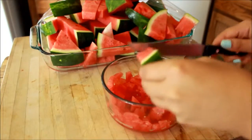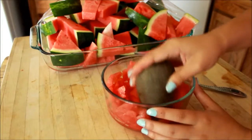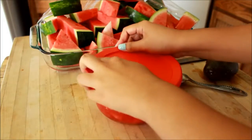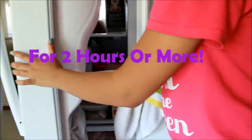If you want more, keep cutting and smashing. After you're done, put a lid on it and put it in the freezer for about two hours or more — it depends on what you want. Here's a clip of me trying to eat while my brother is holding the camera, which didn't go great.